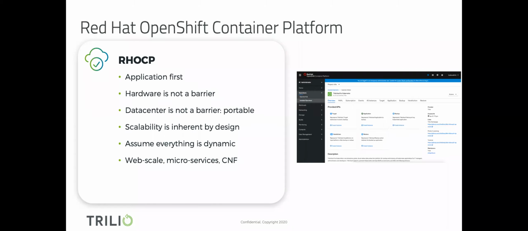And again, going back into the world of NFV, we're seeing a lot more architecture now where it's not just VNFs, the virtual network functions, where they run as virtual machines. We're seeing a lot more moving into the CNF world, where the containers themselves are running those network functions.